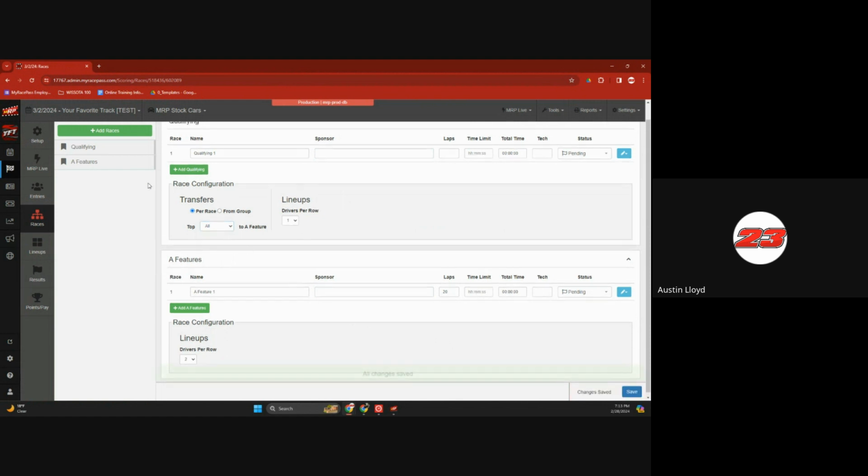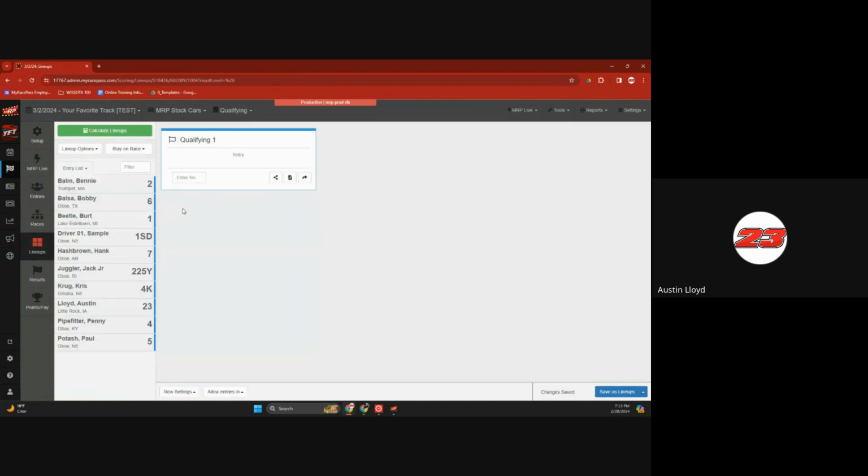So now that I've got races in here, now that I've got entries in here, I'll jump to the lineups tab. Now for dirt tracks, the dirt track world that I'm in, the qualifying order matters immensely, right? The order that they go out on the racetrack. Typically that's handled by the random pill draw. That's why the pill draw is in there for dirt tracks for lineups. For a lot of asphalt tracks, though, the pill draw doesn't matter. The qualifying order doesn't matter. It's not governed by anything.